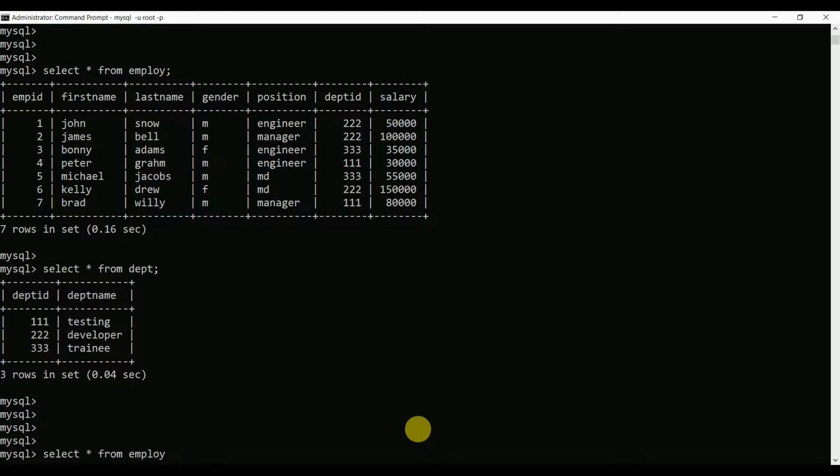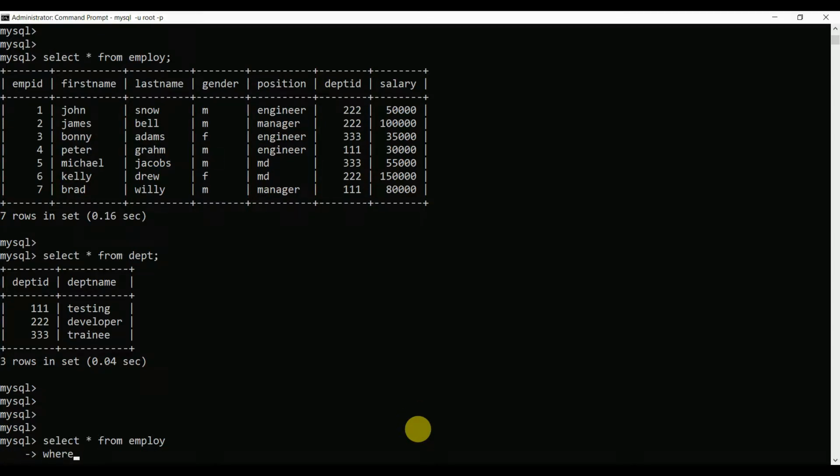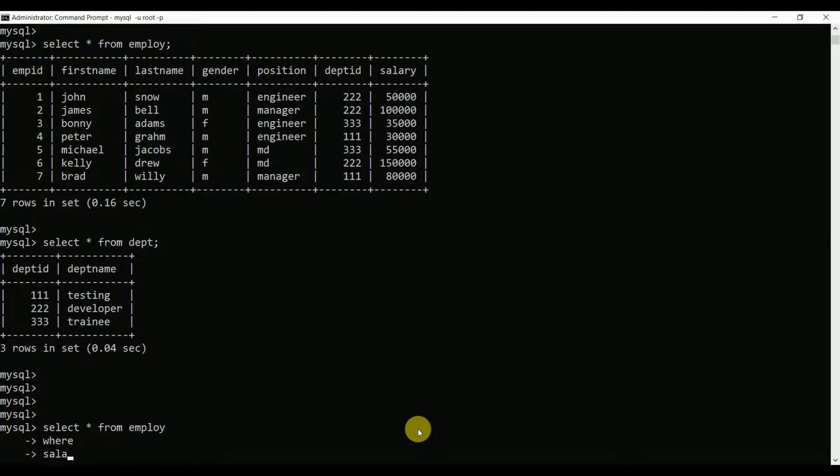We have to use the where keyword, where salary, this is the column which I want, where salary is equal to the maximum salary from employee.